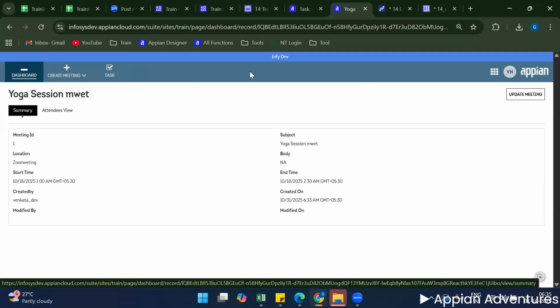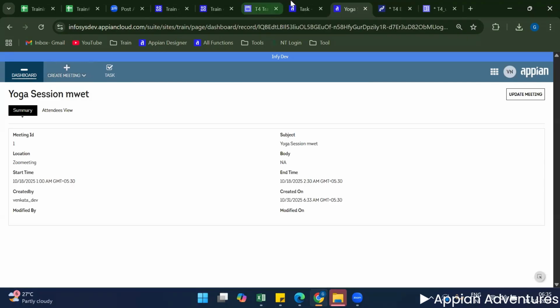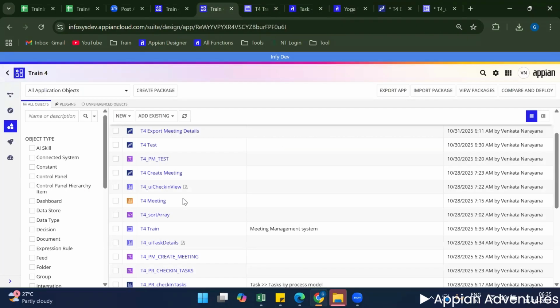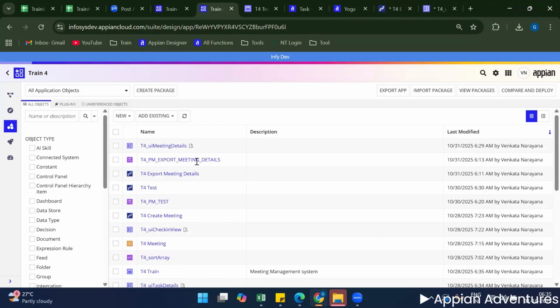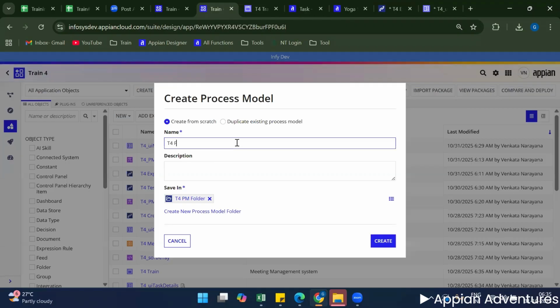So to show the feedback, what I can do is quickly create a new process model for feedback. Click on create.